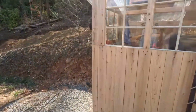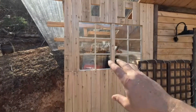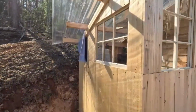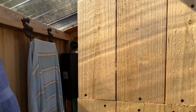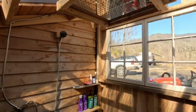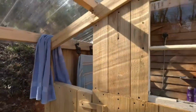In case you guys were wondering, here is the outdoor shower. We have not taken a shower inside the camper all winter long so far. Since I added the roof to it and the windows, it has been absolutely great. We just hang this little towel here to keep some of the steam in there, and it literally feels like a steam shower, and it's actually perfect. So you can still see the mountain view out the window while you're taking a shower. Just in case y'all were wondering.